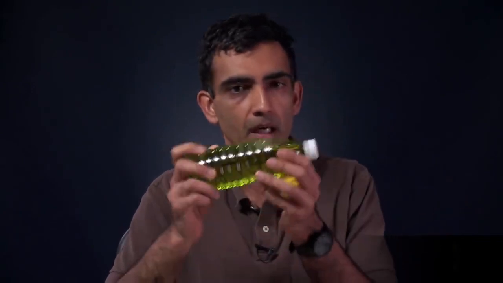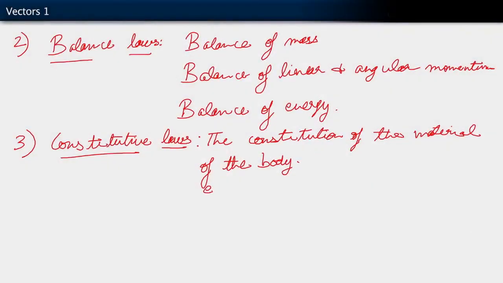It's going to tell us something more about the constitution of the material. It's going to tell us how the fact that this is made out of foam somehow makes the constitution, the makeup of this body fundamentally different from the makeup of the liquid in this bottle. So, the constitution of the material of the body. Examples of this, the most common example are what we will often call stress strain laws. When we get into continuum mechanics, we will see that there are other ways to describe this instead of stress strain laws. I won't get into details now, but when we get to that point, we will actually recall that today I said that there are other ways of talking about the constitution of a material other than just stress strain laws. So that would be one example anyway.